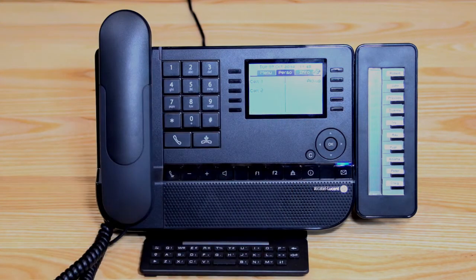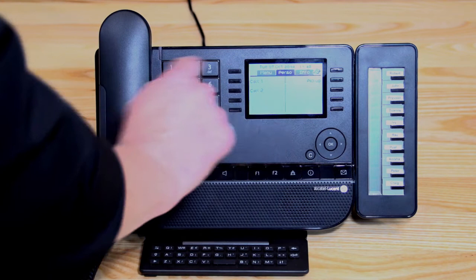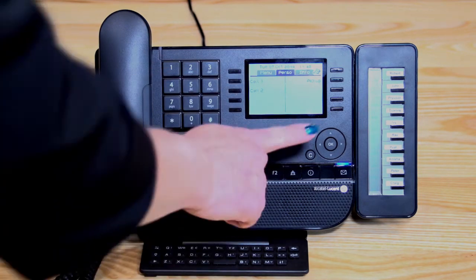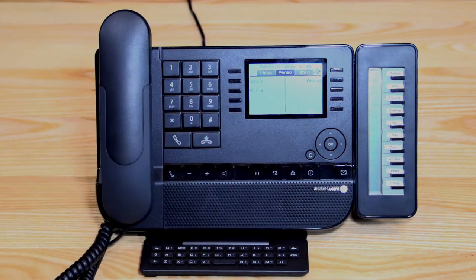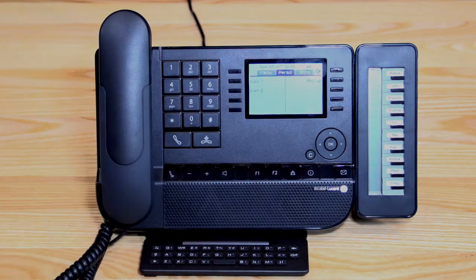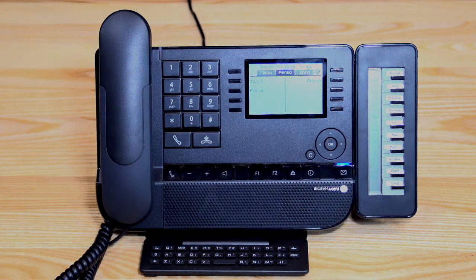Moving up the phone, you have a navigator key. The navigator key controls your screen. You can scroll and you can press the OK button, which you saw when we were using the redial function to activate a feature. The C button is like a clear key, so when we start programming in speed dials, you'll see that button come into use. On the side here, we have a 10 button one-touch module, which has everyone's extensions programmed in there. Now, you could have extensions or you could have outside numbers programmed onto those keys.